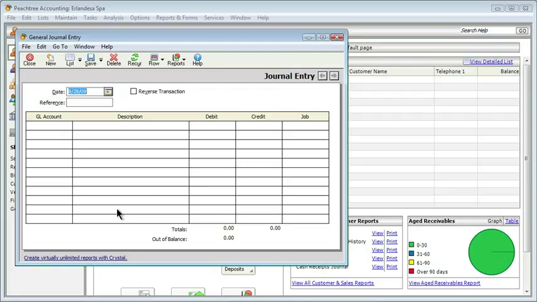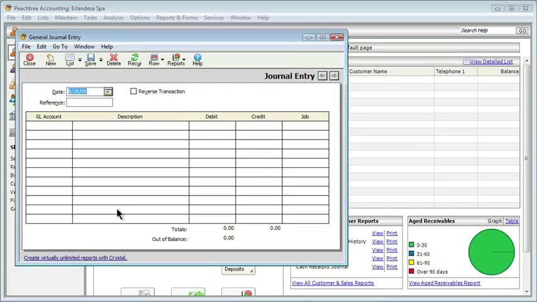Now, one of the things you should always do, in my opinion, is put in a reference for these types of entries because they are kind of generic or mixed, if you will. They could be lots of different things. So come up with some kind of a naming scheme that might work. One easy way to do it is just to use the letters GL for General Ledger and then some kind of number, usually the date.